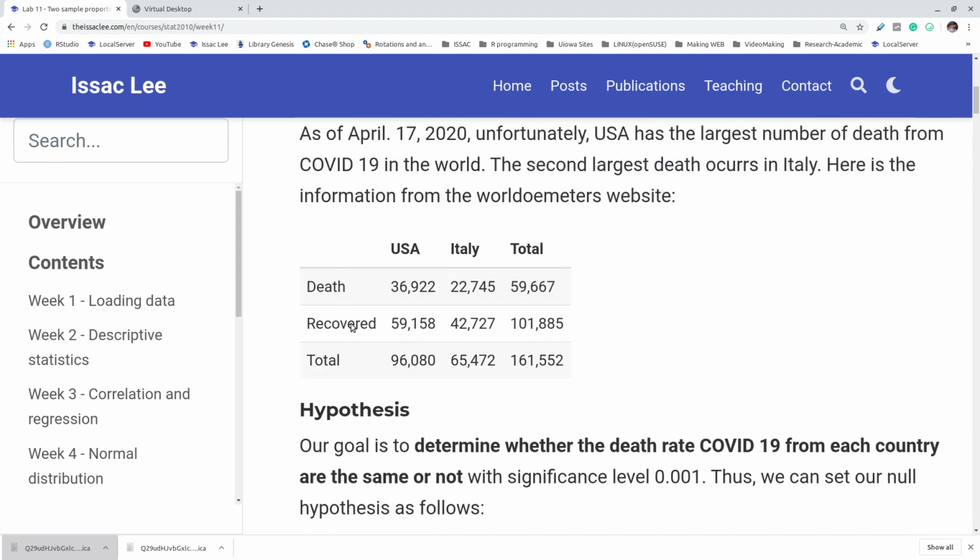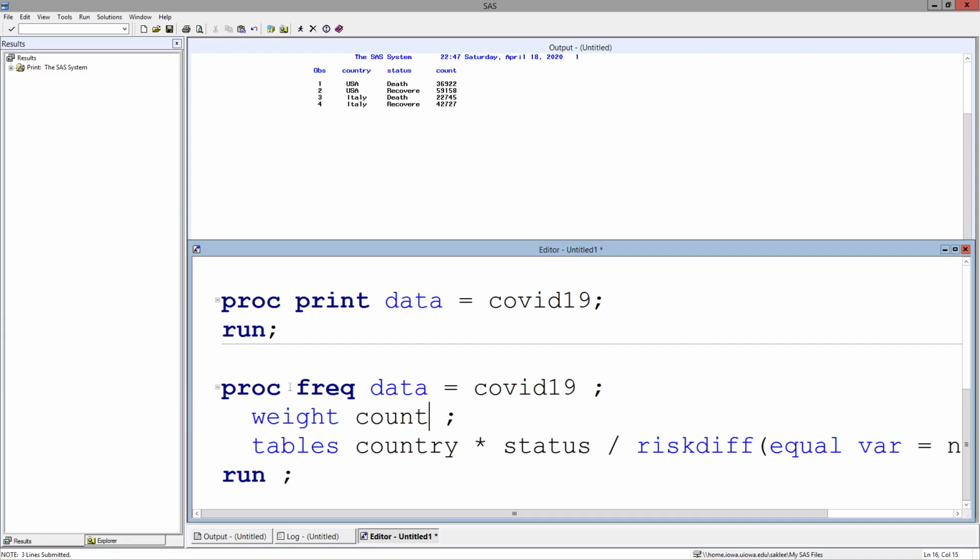So SAS will make this table when you enter this frequency procedure and declare that you want a table where one of the variables is country and the other variable is status. So this is a two-way contingency table, and we ask SAS in the cell to use the count variable.